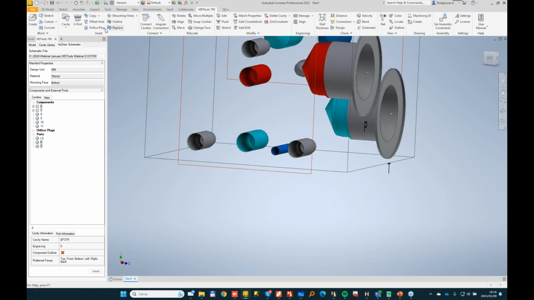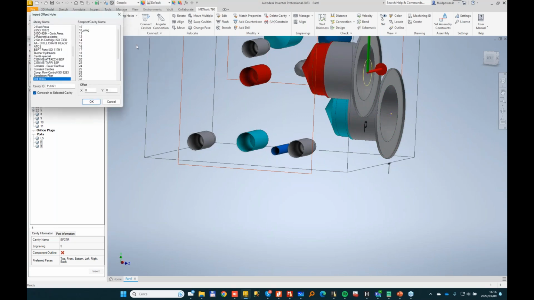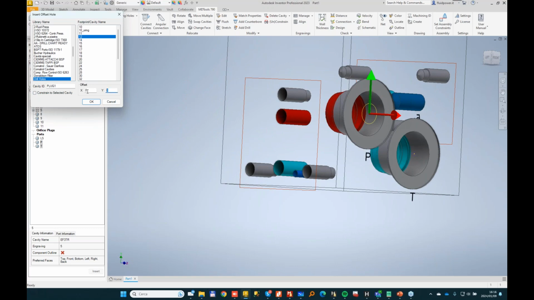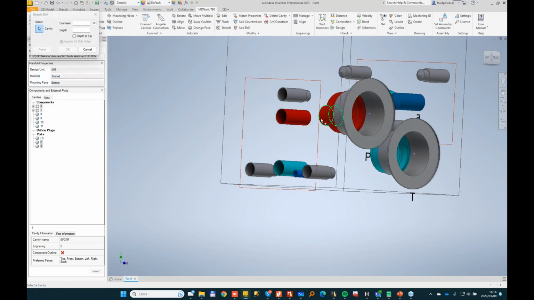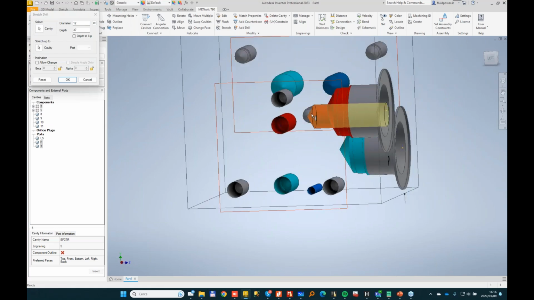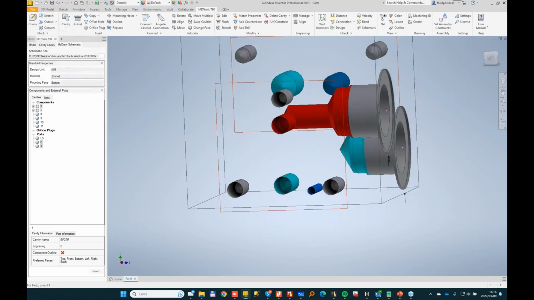I'll add an offset hole to my P port. I'll take maybe a 12 millimeter diameter. The offset hole will be slightly on the y direction, -2. -2 is okay. And I can just stretch my drill and go here and make my connection.